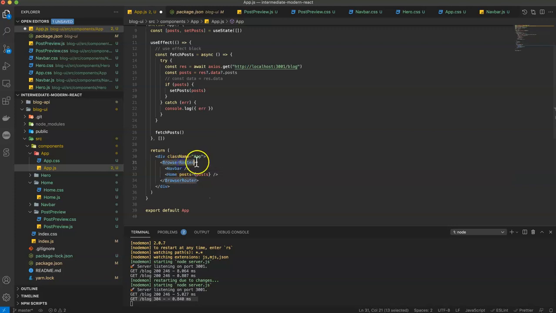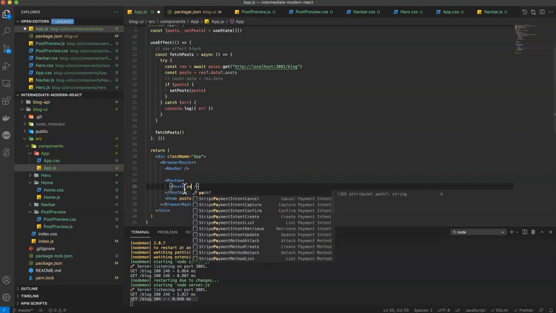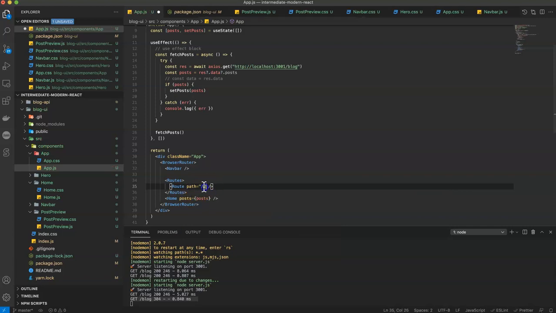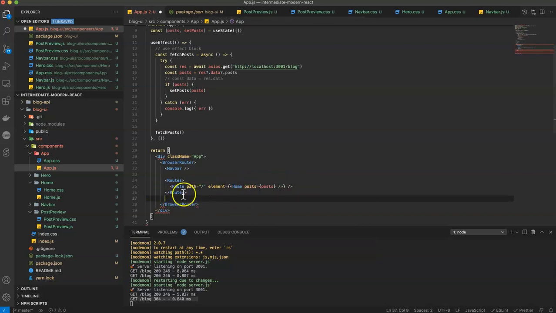But here, the BrowserRouter is what's meant to wrap all of the application that should know anything about your routes. And this Routes component is what is going to handle the routing. Now, the Routes component wraps any number of Route components. And each Route component should be given a path, which is the place in the actual URL itself. And when a user goes to the home page, they should expect to have this element rendered to the screen, the homepage element. And that's really all you need to do to set up routing in your application.